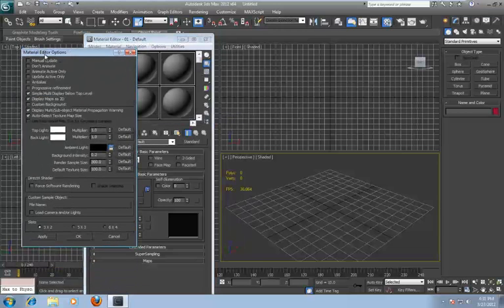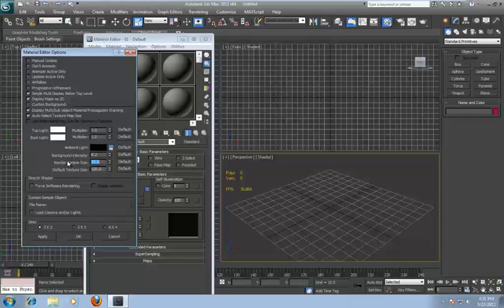and under the material editor options, what we want to do is change our render sample size. At the moment it's set to 300, which is the default. I'm going to change that to 25. What that does is, the render sample size basically is what it displays in the viewport when it comes to procedural things such as noise and that. You may have noticed if you apply noise to a sphere and you're looking at it in the viewport, what it actually renders out is a lot different scale to what it displays in the viewport, and that's just down to this setting.